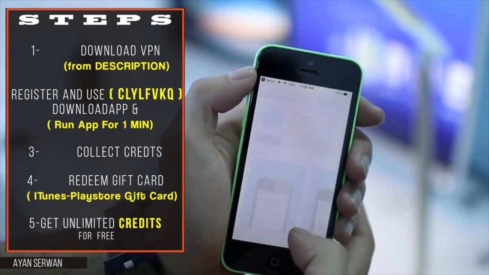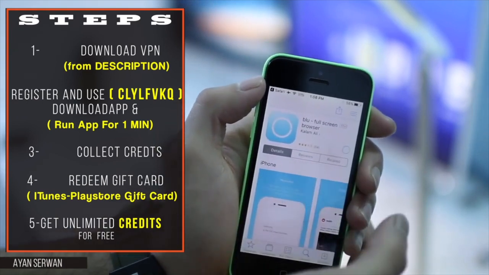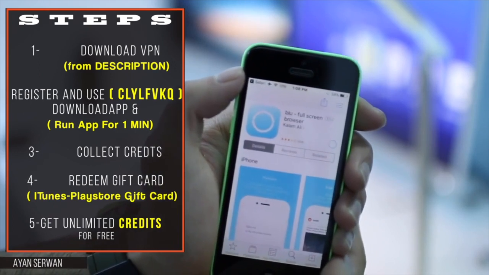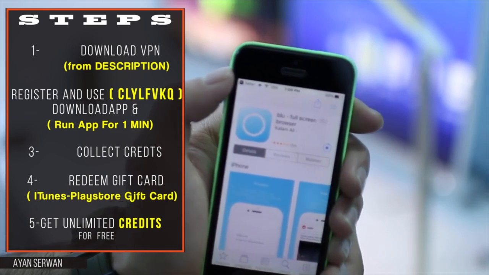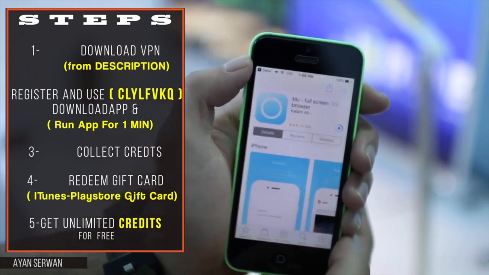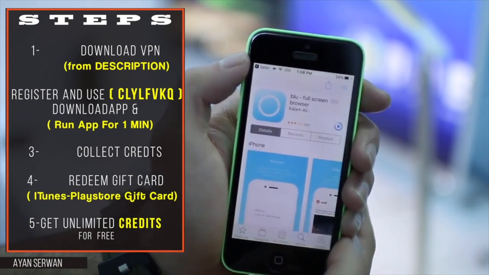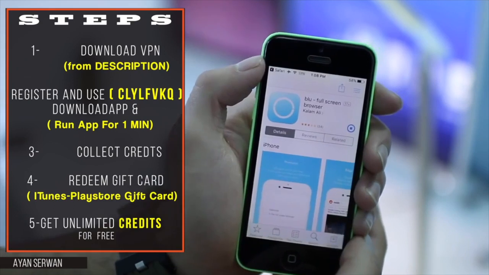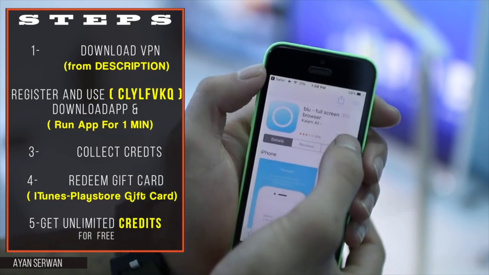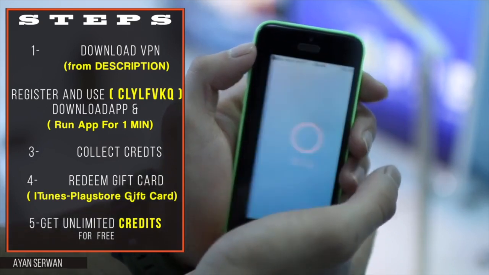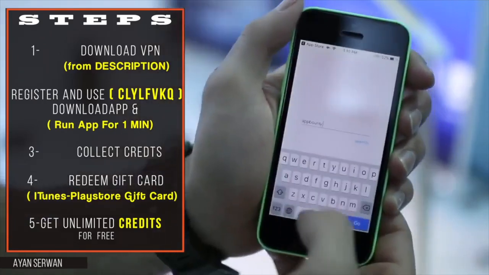Okay, after you launch AppBounty, it's gonna take you to the App Store, which is going to let you install an application called Blue. It might take you to the App Store and it might not. It depends on the country that you live in. But once you install this VPN program, it's gonna take you to this program, which is called Blue. AppBounty needs to be registered with this program, so you need to install this application and then press on open. And once you install this application, you're gonna be able to go to the real AppBounty website.